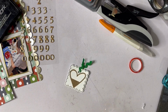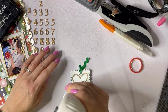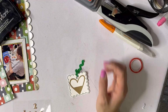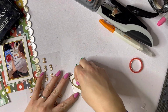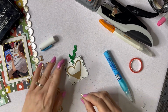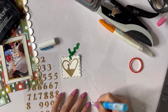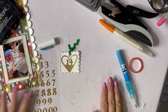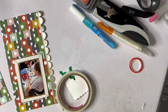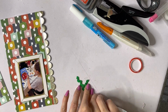So I love that I chose to emboss this little heart, and that leaves just enough room for me to put the gold puffy numbers, the 1 and the 4. They fit inside there so perfectly. It's very satisfying to emboss. So you saw that I used my static pouch, which leaves a chalky residue on whatever you're stamping on. And then I use a dry brush to get rid of any powder that I don't want to stick to the paper. Emboss it with my heat tool and then put the numbers down.